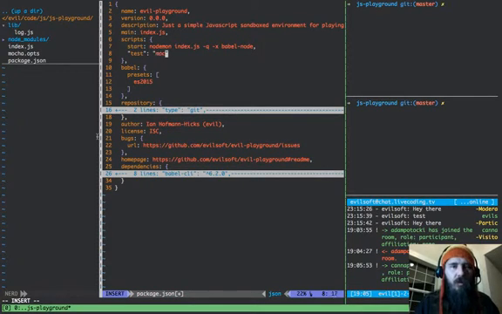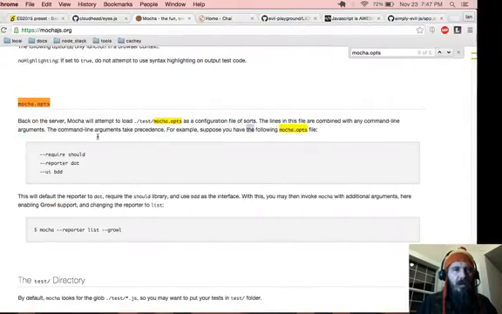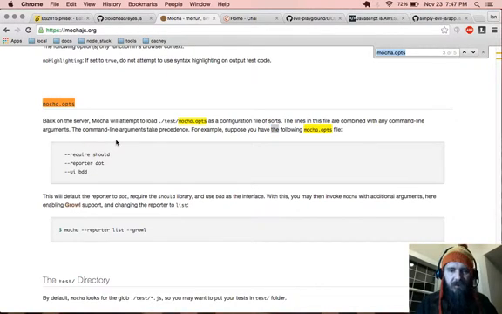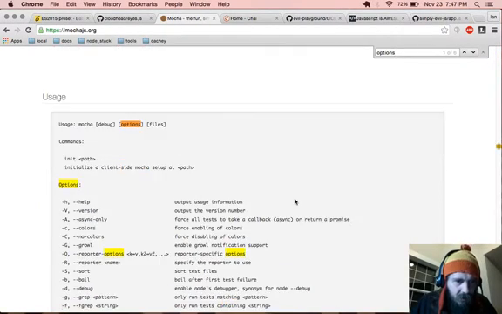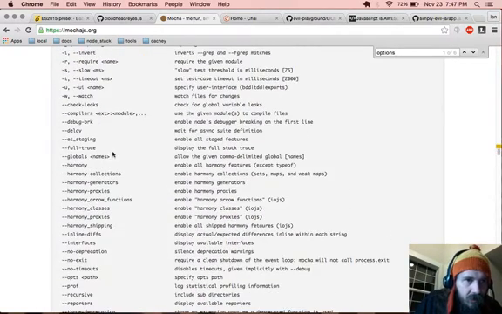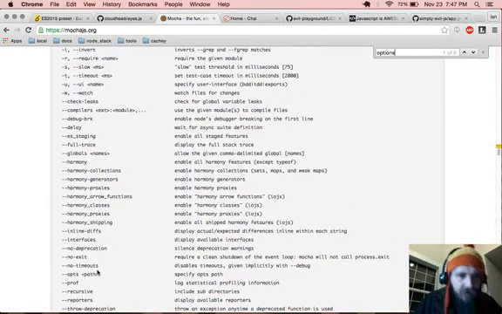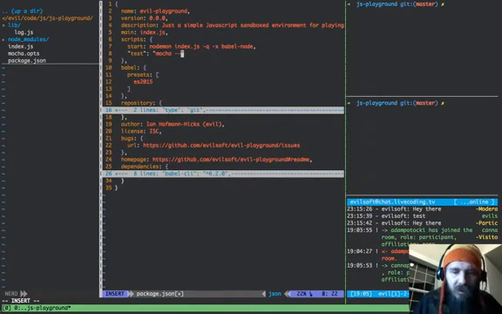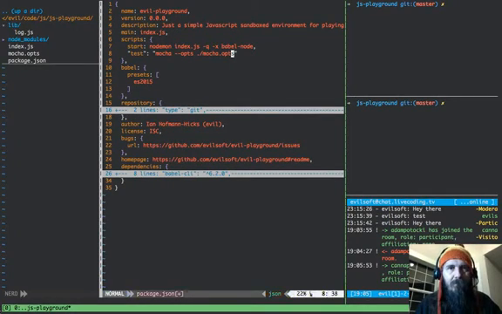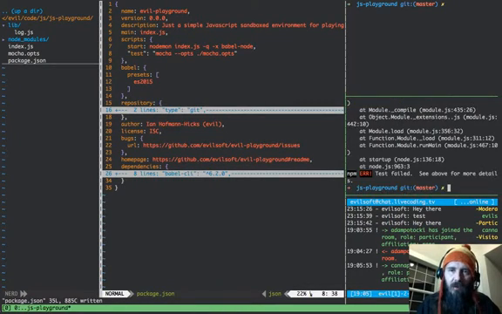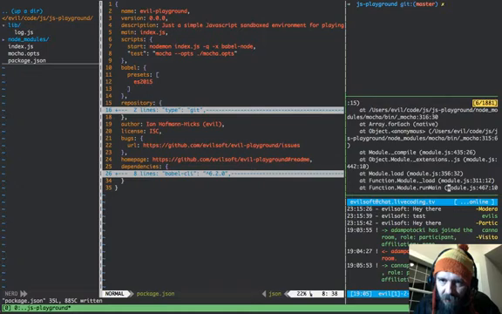And then here we want to call Mocha. And what is it for the path? Let's do options. Okay, now there should be a way to do the opts path. It's just --opts. So we're going to do --opts, and let's do mocha.opts. Let's see if that errors. I know it's going to error, but I want to see why.